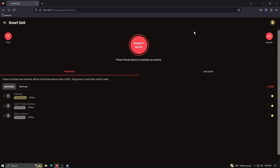Now, this is early beta. All of this is subject to change. I don't think it's going to change much. I've been having a great experience with it from people in the beta forums. Most people are happy. Some have run into a few issues. It is beta, so that's happened. But overall, the gaming experience has been really smooth for me and others who have been beta testing it. So I just wanted to show this off.